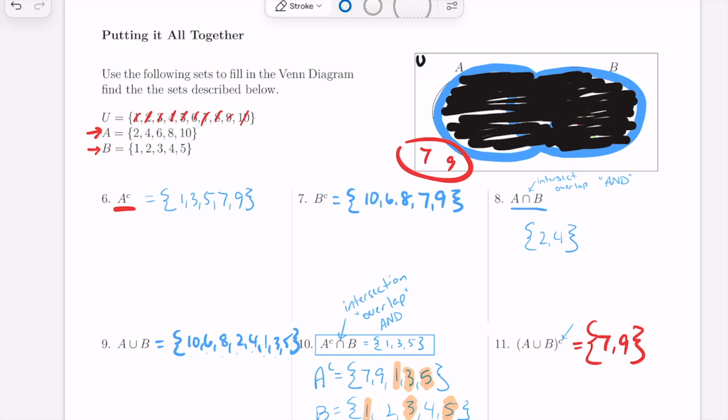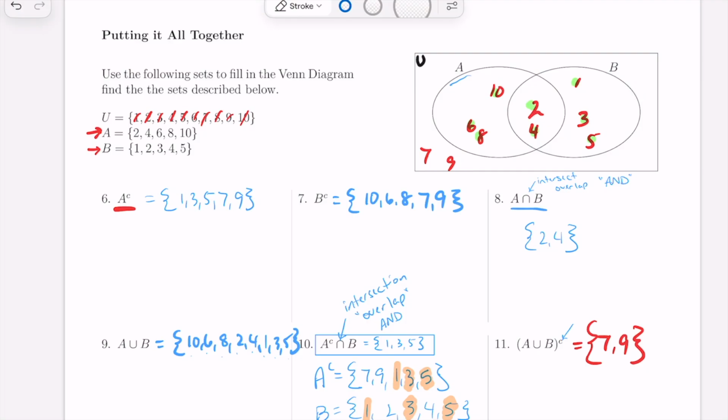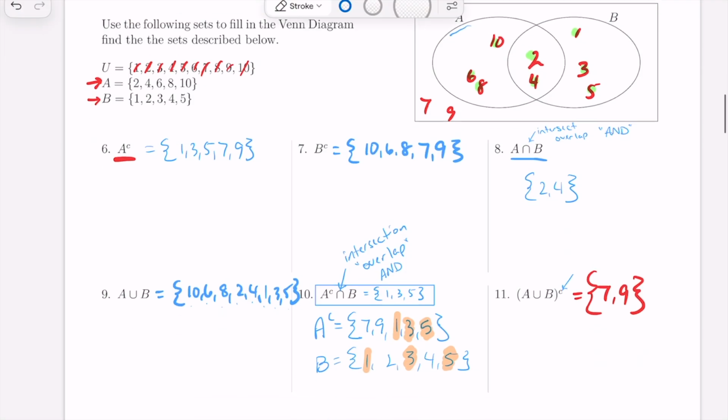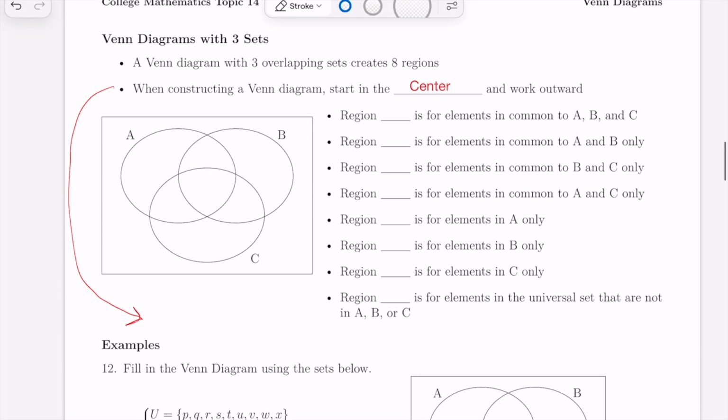That's pretty much it for Venn diagrams. Everything else that we're going to do in the next section just makes them a little bit bigger. So let's go ahead and explore that. You can see here that we have a three-way Venn. A three-way Venn has A, B, and C, and it actually has 8 regions to it. If I were to number these, some people use Roman numerals. I'm going to just use regular numbers this time. 1, 2, 3, 4, 5, 6, 7, 8. There's 8 different possible regions that something could be in.